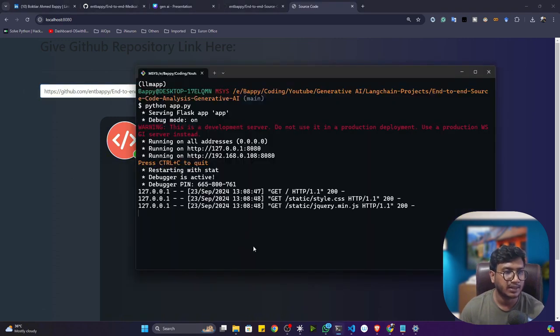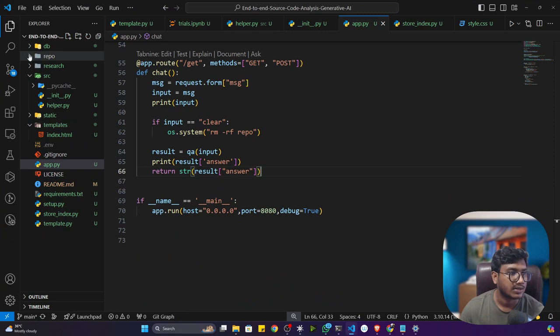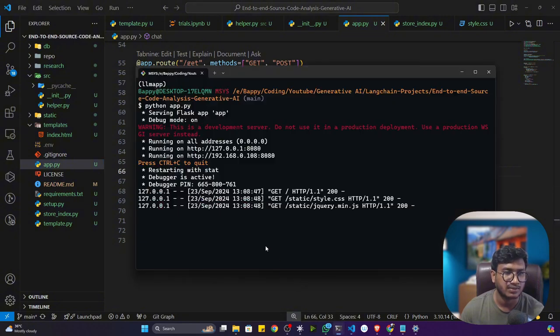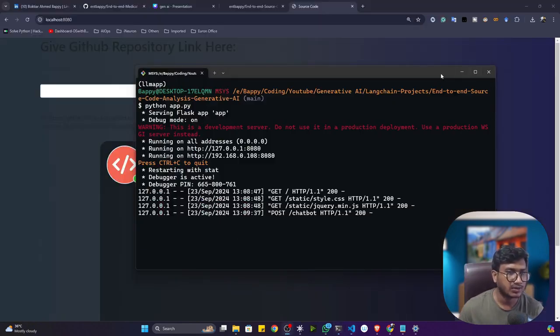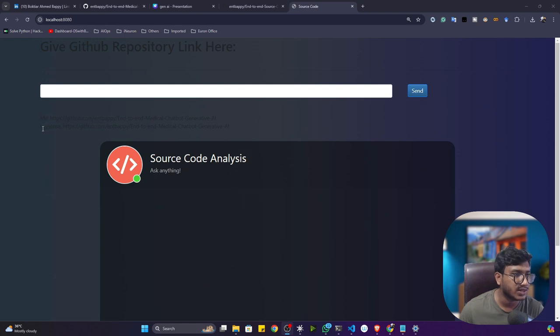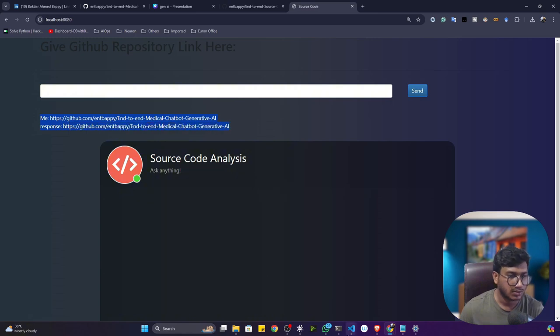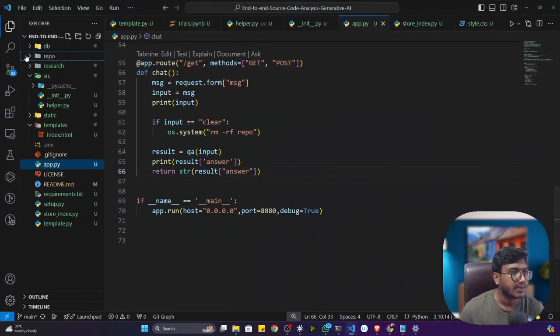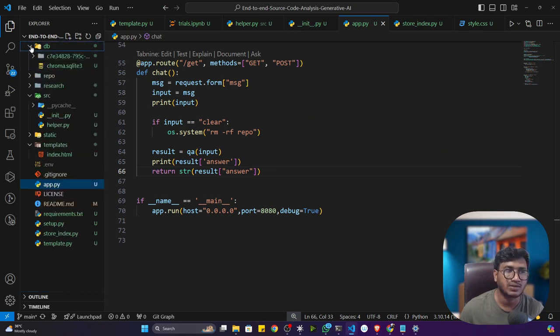Now see, in the backend, what will happen? It will ingest. That means it will clone this repository first of all. After that, it will create the embeddings and save these embeddings in the vector database. Now see, internally everything is executing. If you go here, now see, repo, it is cloning as well as the DB would be also created. Now let's wait and let's try to see. So guys, as you can see, my execution is done. So if execution is done, you will see this message, response. Okay, response. So now if I open it up, now see, my repo has ingested and also my DB object is created. That means my embeddings have already been stored here.